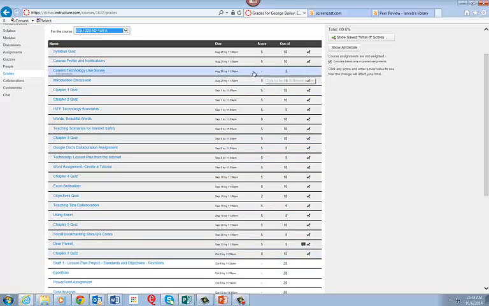So what that means is that this item, this technology use survey, was due August 25th. So it looks like this is an assignment that perhaps George didn't do or was never graded by the instructor. So that is not included in the 60.6%.